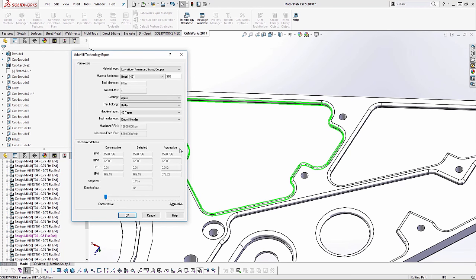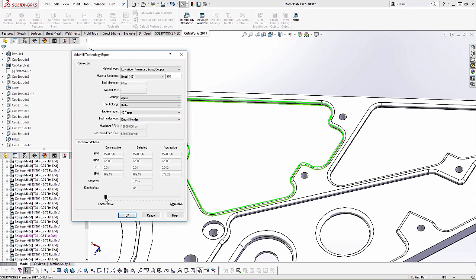And we just use a few drop downs. It actually pulls the material information from the file. So it looks at the stock. It pre-fills in the material selection. We can set up hardness, coating on our tool, the holding quality of our fixturing, our machine taper, and the tool type.